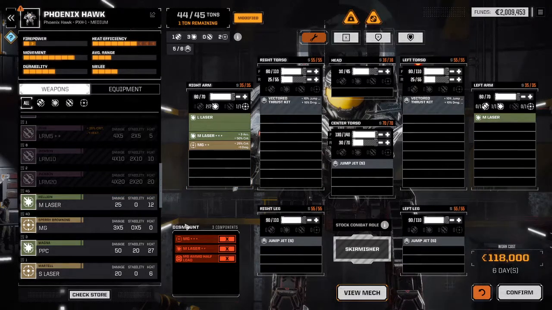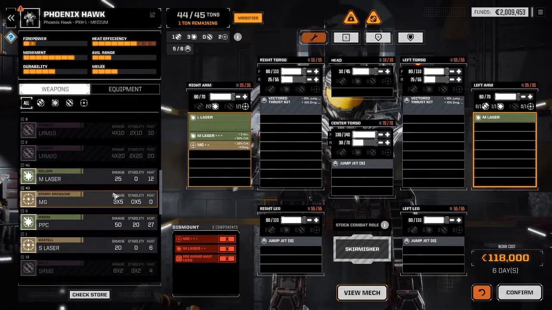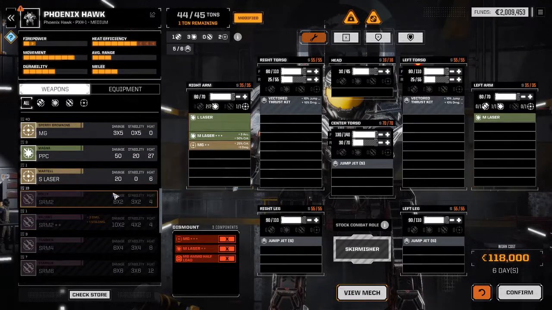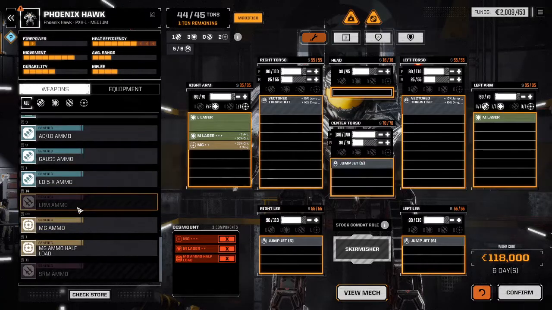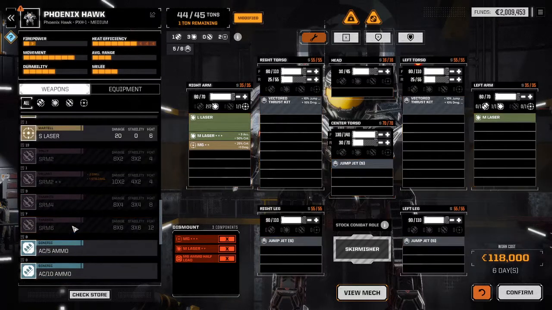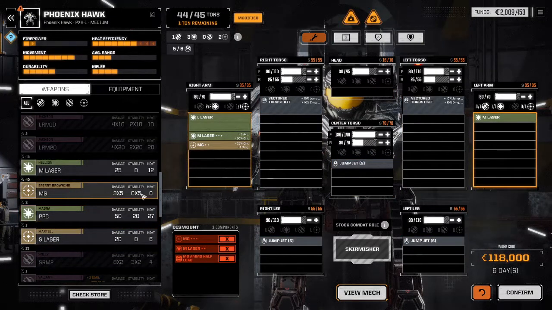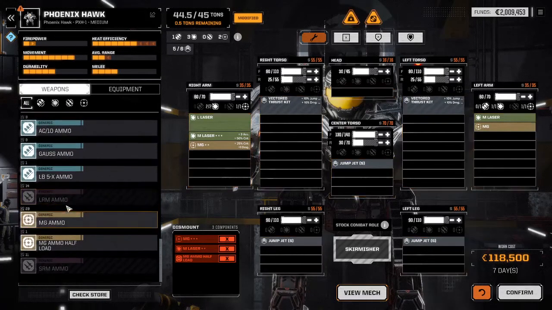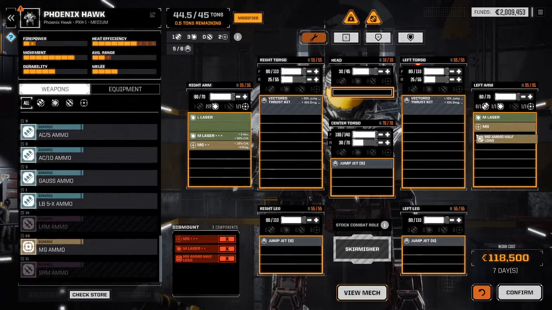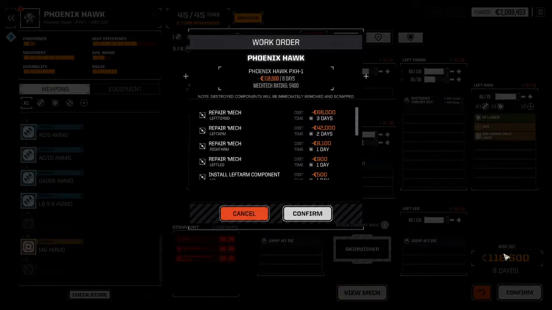My main favorite medium laser plus plus is the plus 10 damage. I haven't seen any. I'm not even sure if we'll get any in this playthrough. So, we need MG. Where's the MGs? There we go. And a half ton ammo. There we go. 8 days.